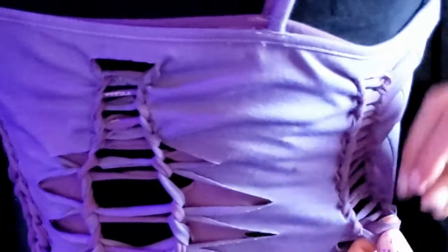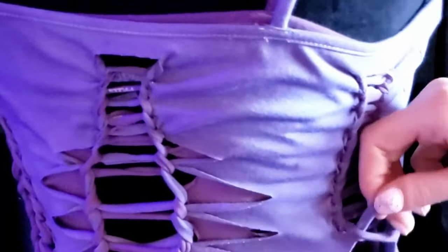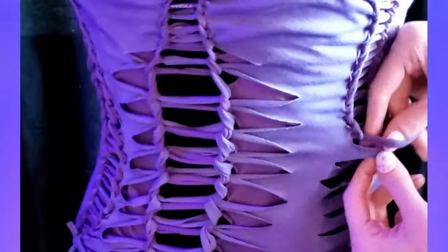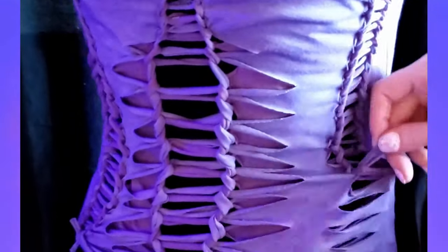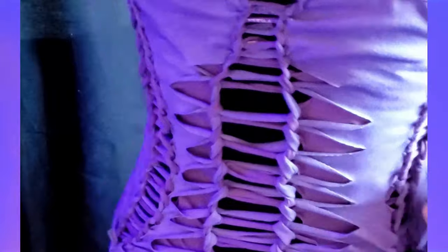This portion of the project where we cut and weaved the shirt, I streamed onto Twitch, and that was pretty fun. I don't usually do this type of fashion content on Twitch, but I have been kind of looking for different ways to be more expressive. I've been wanting to try new things on my Twitch channel, so it was a good opportunity to try something different.